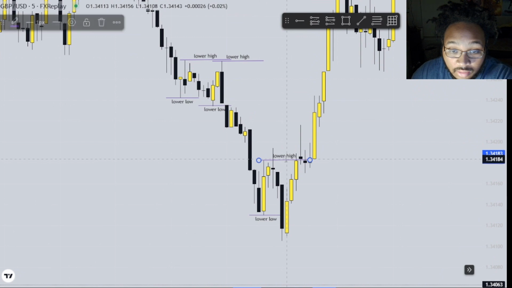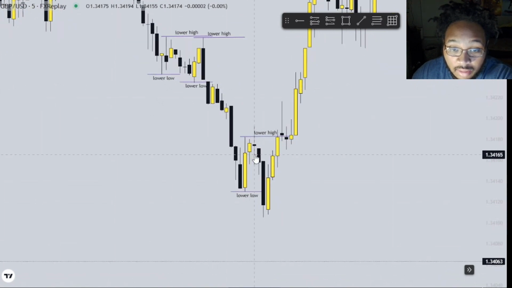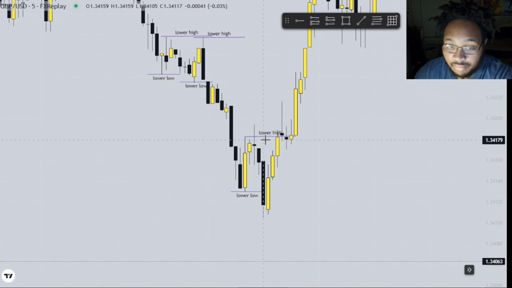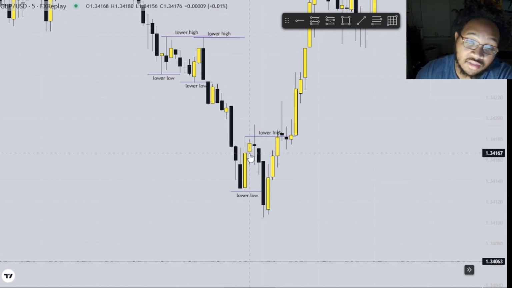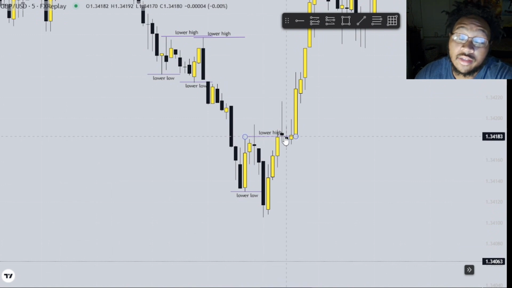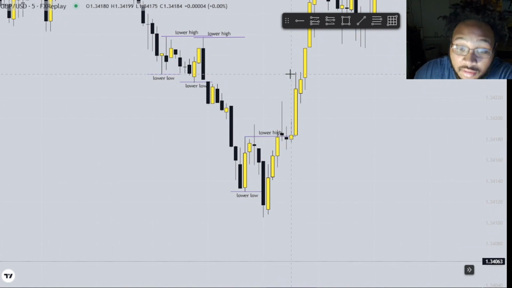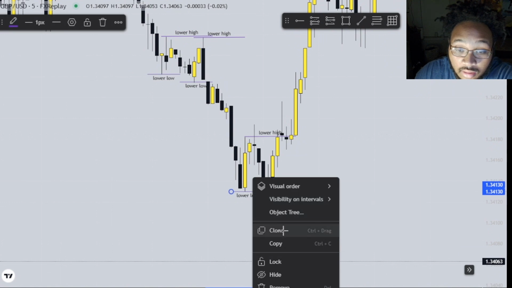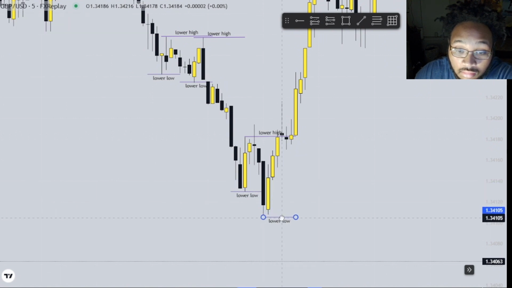The original lower high was right here. Price tried to smooth over a little bit so y'all can see. Right here should be fine. Price tried to break this, break structure, and tried to go past this right here, but it didn't work. So it's still in a bearish trend. We got the lower low right here.